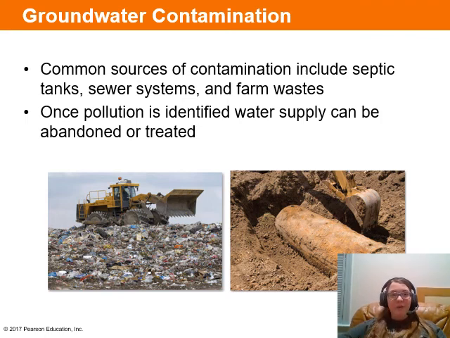In older neighborhoods, and especially in more rural areas where houses may not be connected to the city's sewage system, they'll use septic tanks. There are these large tanks that are put generally underground, and everything that you flush down the toilet is going to eventually make its way to the septic tank where bacteria is going to kind of eat it away. But there's a major issue with septic tanks because once they are a few decades old, they begin leaking.